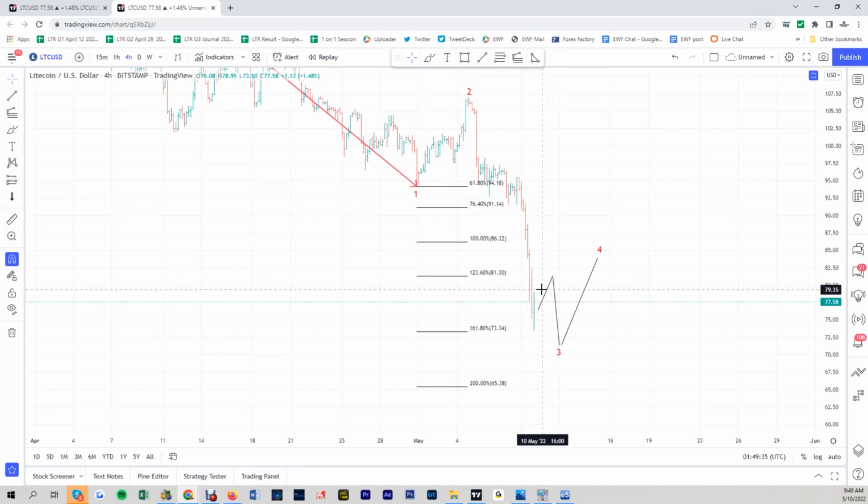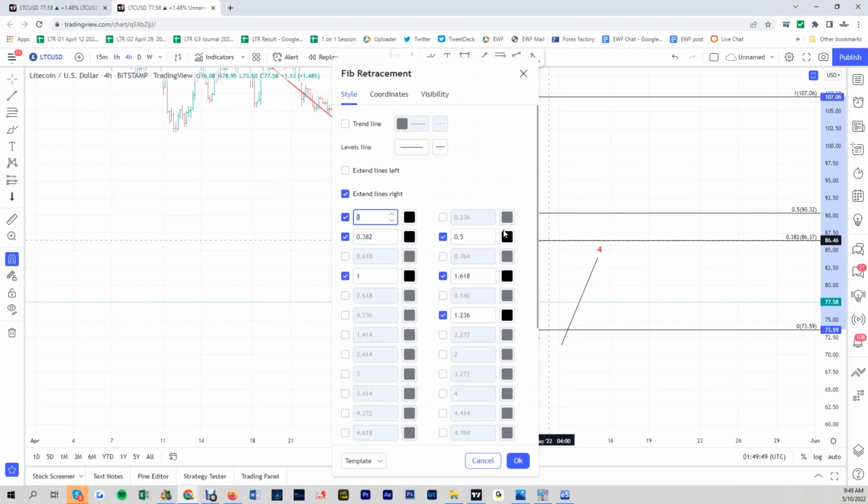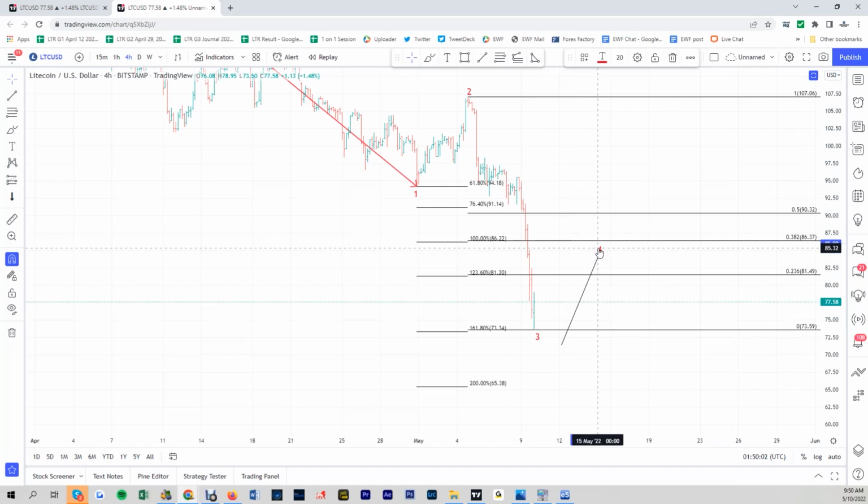So let's suppose wave 3 finishes here, right? Then that means, even though it probably is not going to be wave 3 here and we can still see more downside, suppose it ends, then the rally should ideally be at least 23.6 to 38.2% over this area. So minimum back to 81.5, 86.4 to finish this wave 4. So ideally that's what wave 4 should be before it goes down again.